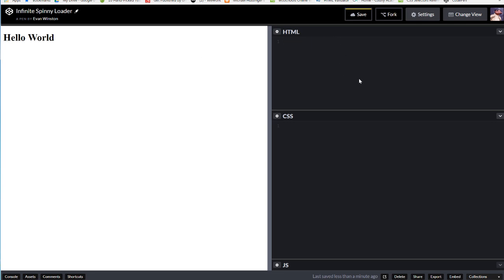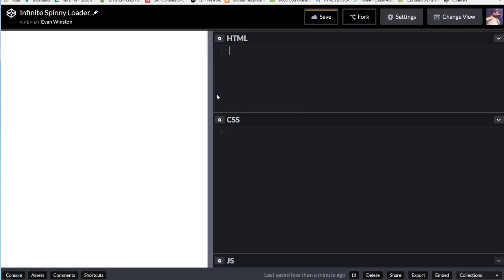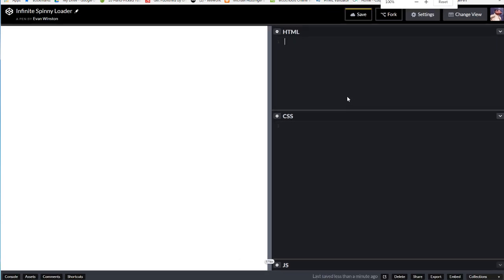This isn't going to be super complicated, but it will give us an idea of what a good chunk of code actually looks like. If you're following along with me, just try your best to make your code look like mine. I'm going to create an H1 element, and it's going to say, how about, we'll be right with you.